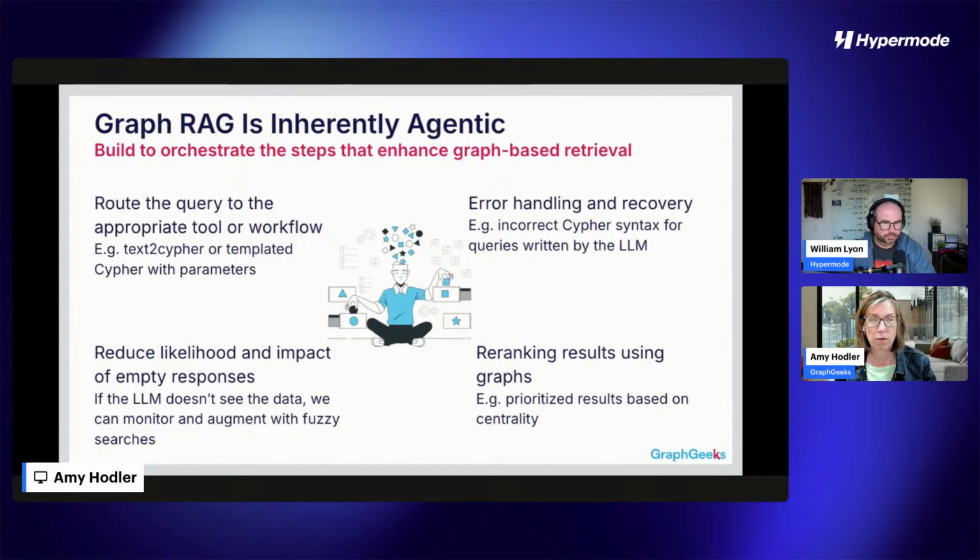But you could, for example, prioritize your results based on like a PageRank of the keywords that are in it, or something like that. So there's just a lot of things that you can do to have graph and GraphRAG and agentic workflow go together, hand in hand. And so I guess the summary on this one is, just don't think of it as a one and done process or option, with graphs going back and forth.